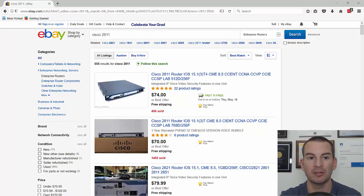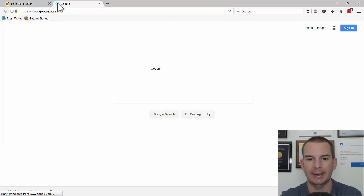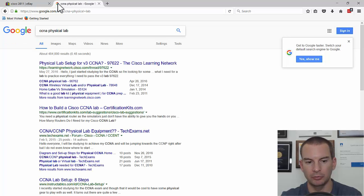For more information about building your physical lab — what equipment to buy and how to cable everything together — just Google 'CCNA physical lab.' You'll find loads of information. One word of warning: check the date the article was written, because Cisco releases new equipment regularly and what was right five years ago may not be right today. Use recent articles. That's everything about building a physical lab — next lecture I'll cover using online labs.